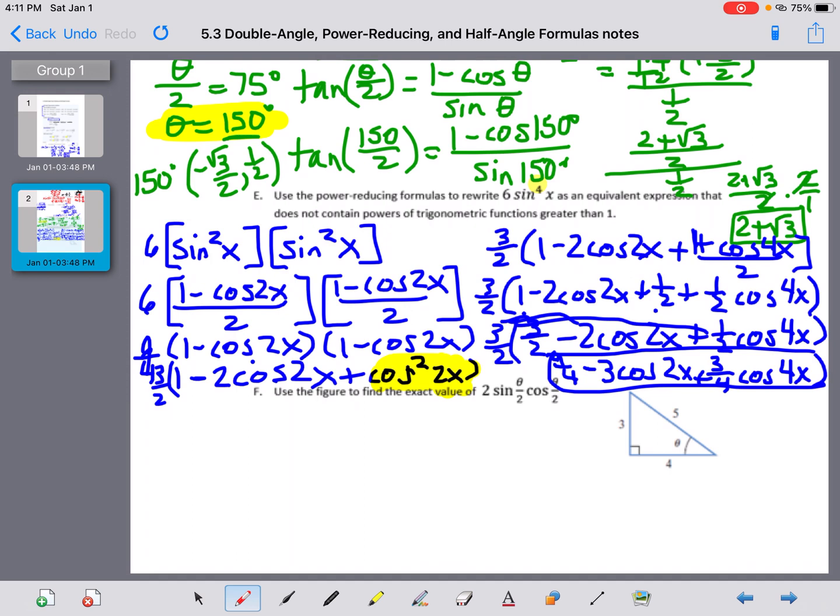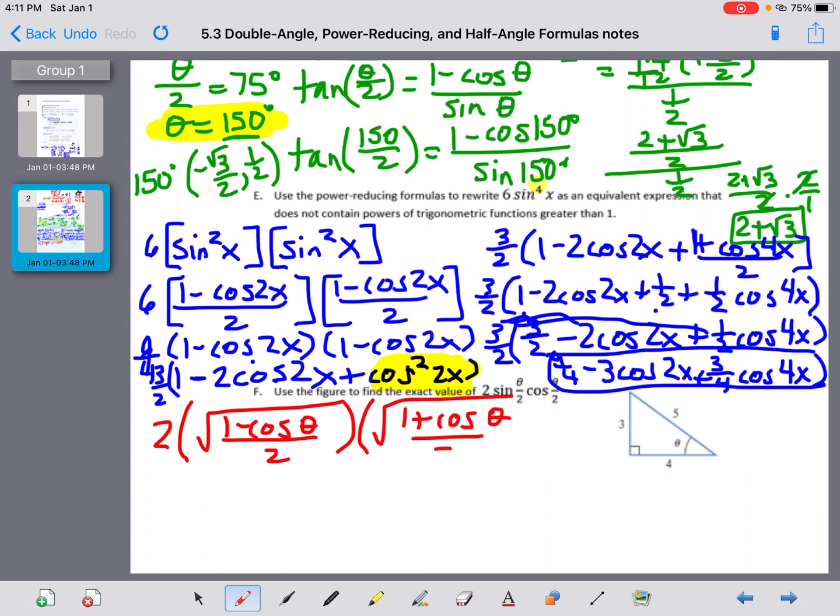And if I go to my formulas for the half angle of sine, I get it equals the square root of 1 minus the cosine of alpha all over 2. And the cosine half angle formula is the square root of 1 plus the cosine of alpha, or theta in this case, all over 2. Okay, so notice both of them, even sine and cosine, use cosine. So if I come over here to my triangle, the cosine of theta is adjacent over hypotenuse, so it's 4 over 5. So both of them are going to use that 4 over 5. So 2's out front. We're going to leave it out front.